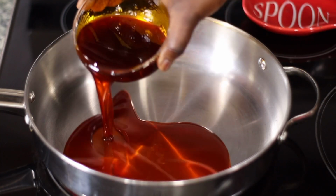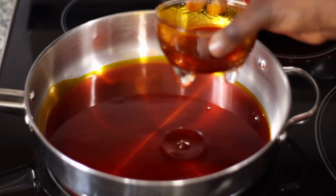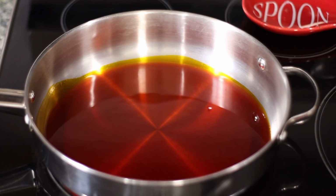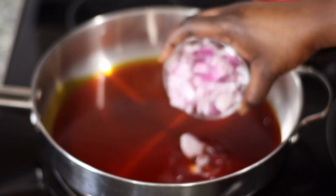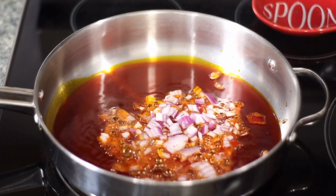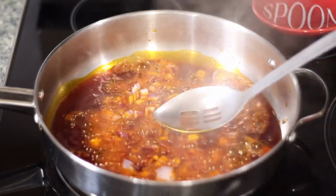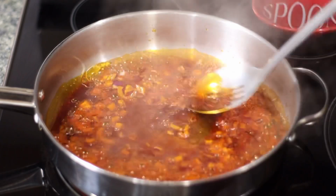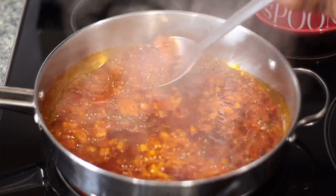Now, in a clean pot, I'm going to add my red oil. This is my palm oil. If you don't have this, I guess you can use regular vegetable oil. It will still come out decent. You can still enjoy it that way. To that, I'm adding about 1/3 of a cup of chopped red onions. Yes, just put that in there in the hot oil and just start to caramelize it. I'm cooking on low heat right now because I don't want it to get burnt.